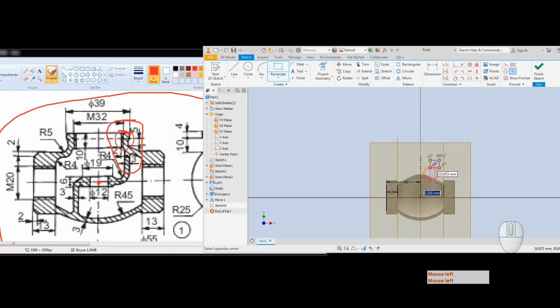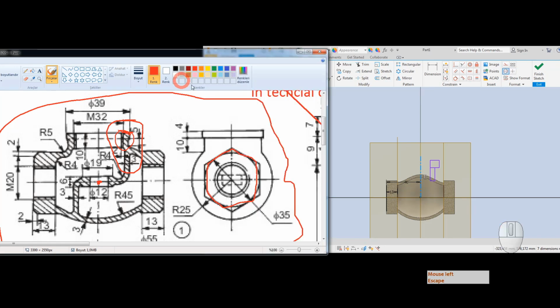Start a new sketch, align for the revolve axis, and convert this axis to a center line. Also, what I'm going to do is create a rectangle tool which is representing this point here.